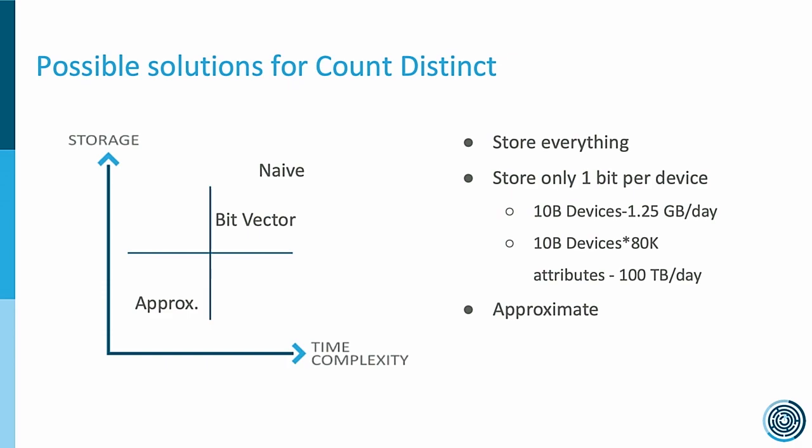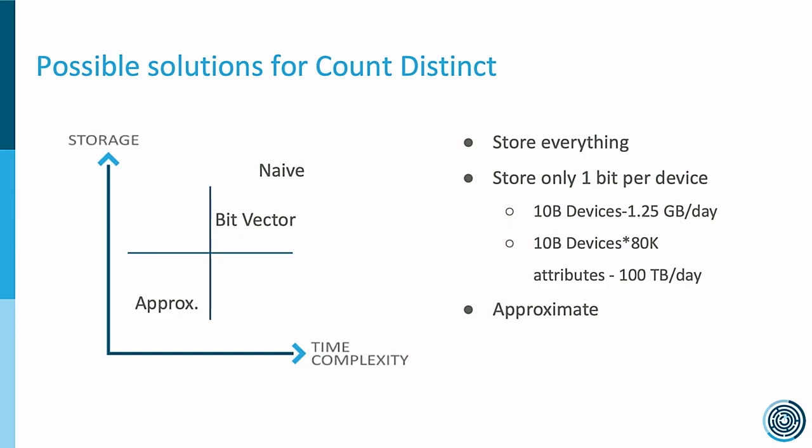A better approach, at least on the storage aspect, would be to store only 1 bit per device. We call this the bit vector approach, and it is being used by some systems today, like Elasticsearch and Redis. In this approach, you don't need to store all the device IDs. You store only 1 bit. If you think about it, what we need to know is just whether we have seen the device or not, so we can represent the answer to this question as a bit flag. Let's say that we have 10 billion devices, so we can store a bit vector with 10 billion bits. Then whenever we see a device ID, we just turn on the relevant bit.